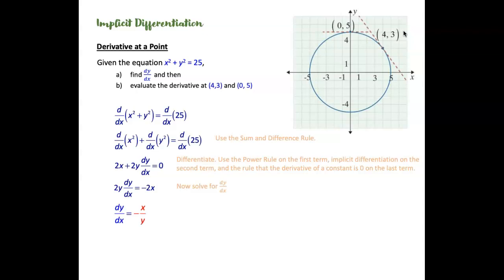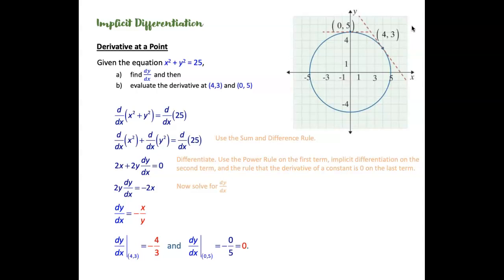And there it is. So dy/dx is equal to negative x over y. What does that mean? It means that anywhere on the circle, you can choose any point on the circle, and the slope of the tangent line at that (x, y) point is equal to negative x over y. So dy/dx at (4, 3), which is that first point, is equal to negative 4/3. And can you see that slope? It makes sense that the slope is negative 4/3. It's a little bit steeper than a negative 1, right? It's a negative slope, and it's a little steeper than 1.